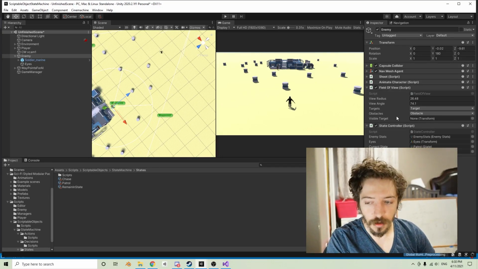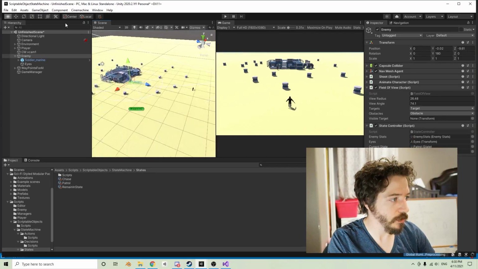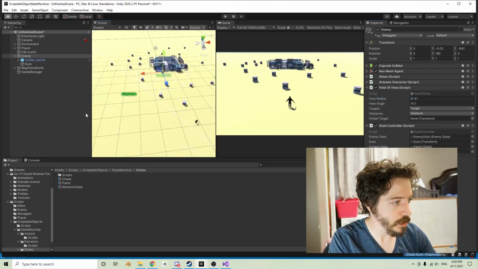Let us continue. Okay, that's what I want to do next. Cool. Let's make this a little smaller. That's a little scary here. You can see me from miles away. He's going to keep chasing me.